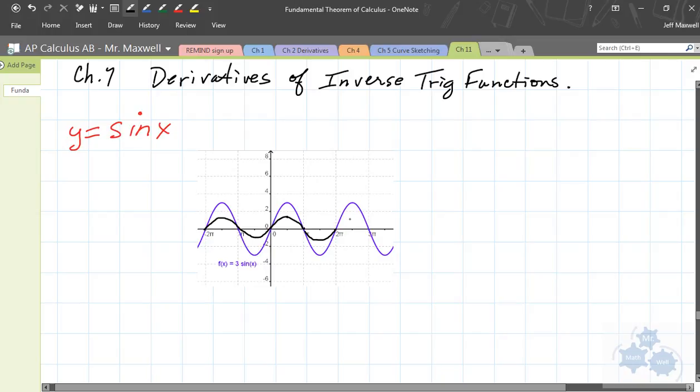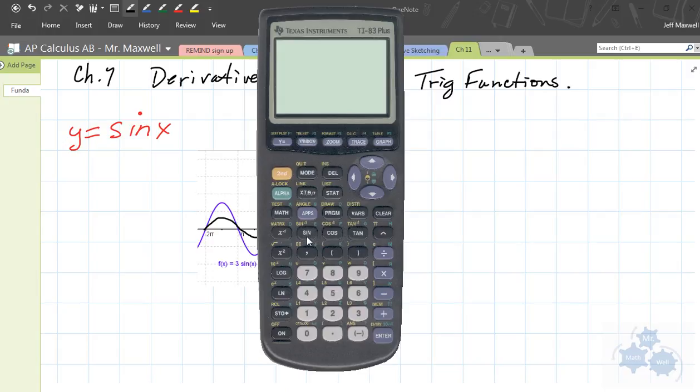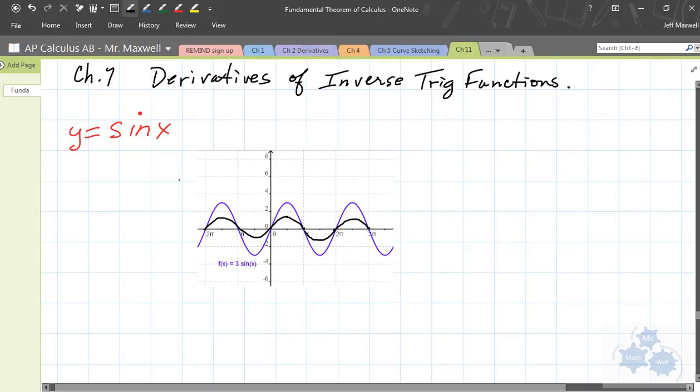If we follow that along, the sine graph that we are going to look at here today looks kind of like this. Now, when we talk about the inverse of a trigonometric function, what that means is, on your calculator, you can see there's the sine button, and above that is the inverse sine, sine to the -1. So the functions above the buttons on the calculator are the inverse functions: squared, square root, log base 10. So really what we're looking for is y equals sine to the -1 x.